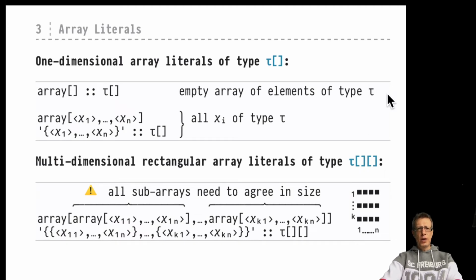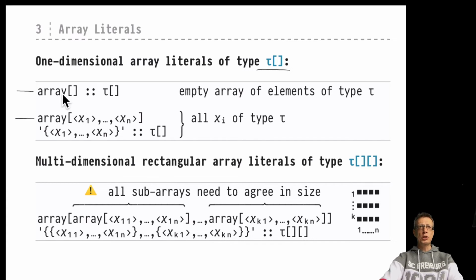So how would you specify, how would you give an array value and include it in a particular query? You would be required to denote array literals or array constants, so values of type tau array for some type tau. And there are two conventions actually inside PostgreSQL that will allow you to do that. Only one of these conventions will actually be used by us, and it's the one using this explicit array keyword, or the array constructor.